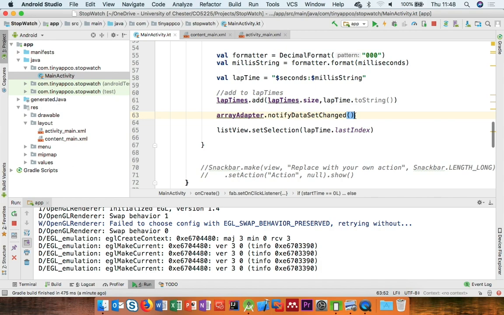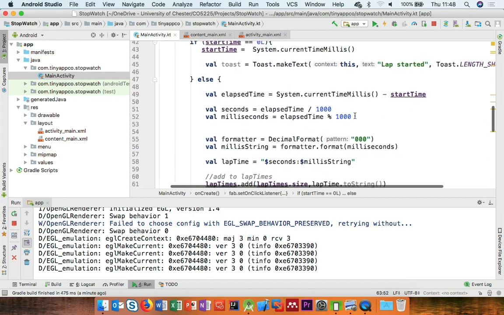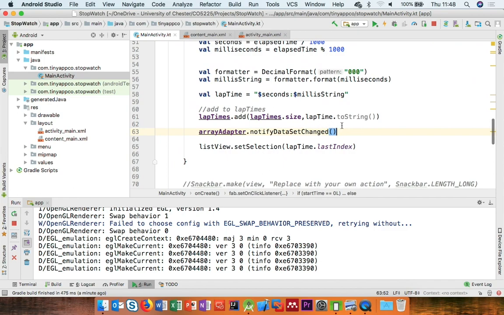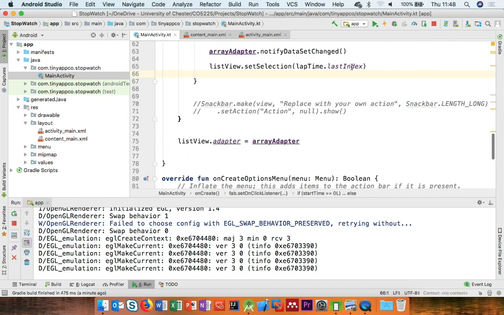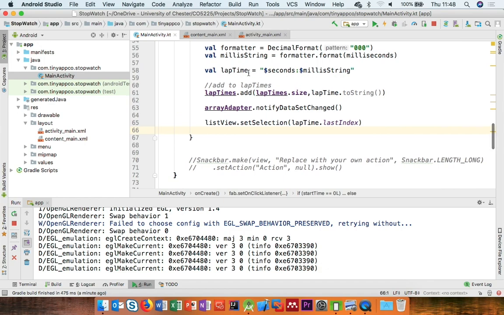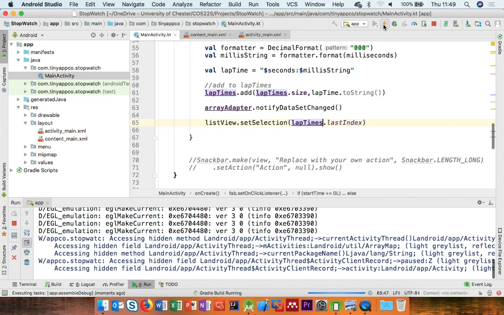There is a very, very subtle error there. I've spotted it. Can anyone spot it? If we try and explain, what have I tried to do? Or what should I have tried to do? I want to set the selection to be the last item in my collection. My collection is called lap times. What have I got the last index of? Lap time, yeah. So that's interesting, because what is lap time? It's actually just a string, but obviously string is a collection in itself, and therefore it has a last index. So what it was doing, it was trying to get to the last item when it was maybe 4, and probably putting that near the top of the list. But once we got past that, it couldn't do that anymore. So if we change this to lap times, we should see our error disappear.